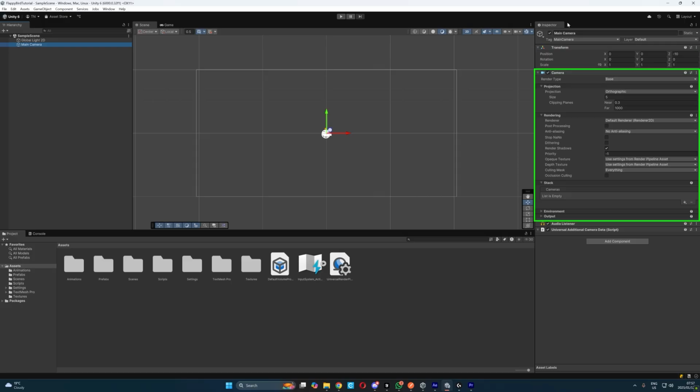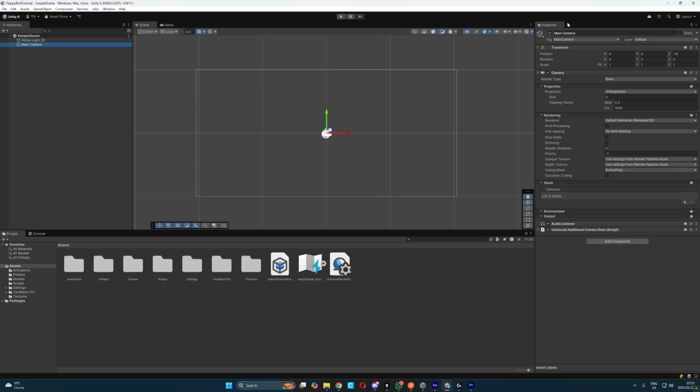It contains a camera component, which is just a script containing some code written by Unity to tell the camera how to render the objects in our scene. It contains an audio listener component, which is another script written by Unity, which listens for sounds in the world and plays them back to the player of the game. And finally, a universal additional camera data component, which handles some internal camera data.